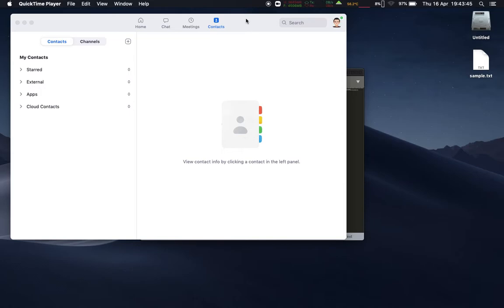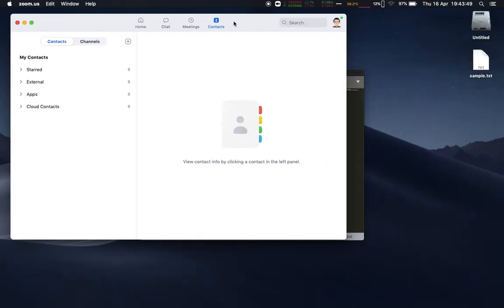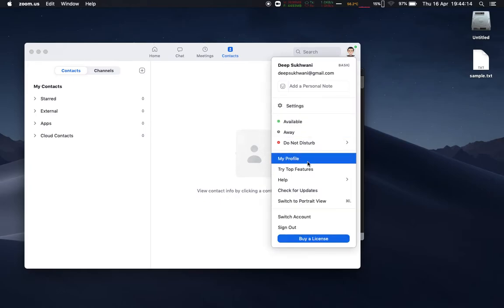Okay, let's get started. What I've done is I have opened the Zoom app on my laptop. I'm using a MacBook Air, but whatever device you're using, that should work totally fine. Once you have opened the Zoom app, make sure you log in. If you haven't already logged in, it should show you an option to log in somewhere over here. You can sign in with Google or any third party, or you can log in with your username and password. After you log in, click on your picture over here on the top right side and go to My Profile.